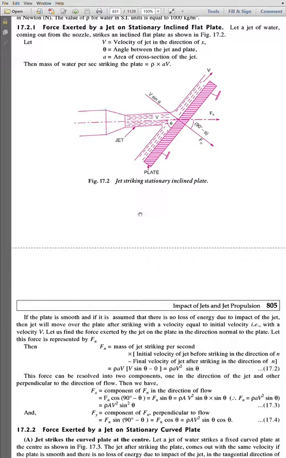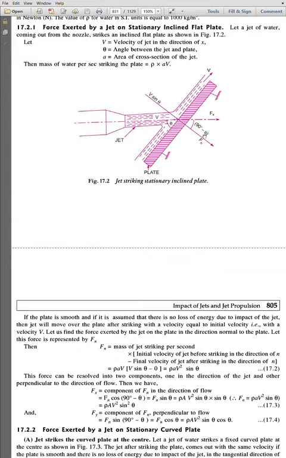That means the velocity at which the fluid is getting out of the nozzle, the same velocity you will find along the plate. If the roughness and the impact loss are considered, the velocity along the plate will be less than the velocity of the jet from the nozzle. After that you will find f of n, which is the force normal to the plate, or in the n direction.